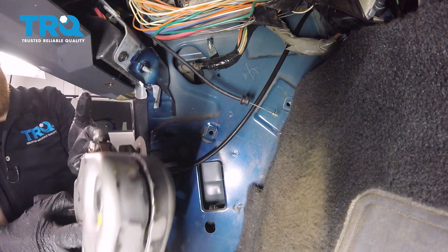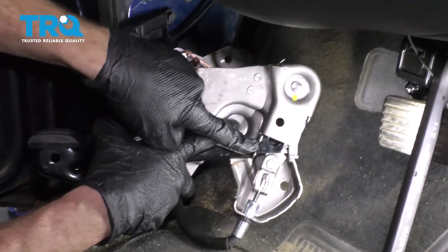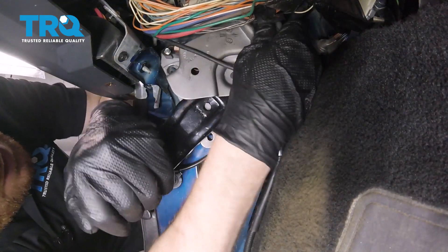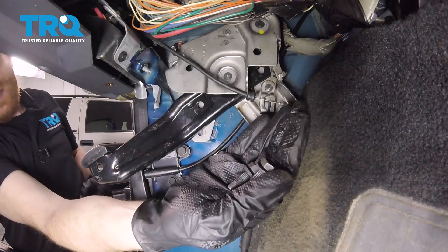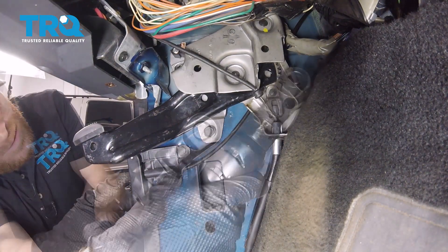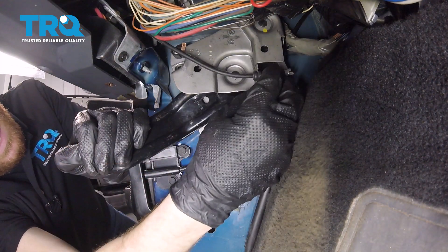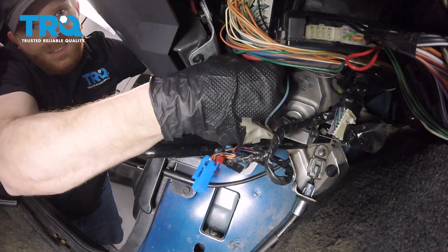Now let's get our e-brake mechanism back in here. A couple of things to pay attention to: we're going to have to connect in our wire up here — if you forget that, you're going to have a red brake light on the dash. We're also going to have the release lever coming across here. Once we get it mounted in, we'll connect those in as well. Slide this in — up along the top is where you'll have the stud that needs the nut on it. Start the nut, then put in our two mounting bolts and snug them all up. Now let's continue putting on our release cable — put the cable through along here and clip it in. Once lined up, press it right in and make sure it's secured. Now let's do the wire — double check to make sure it's secure.